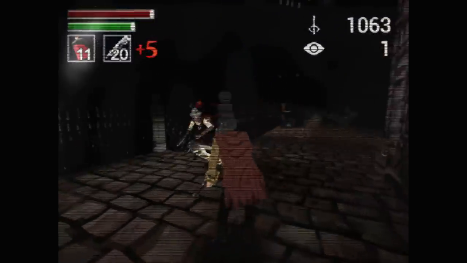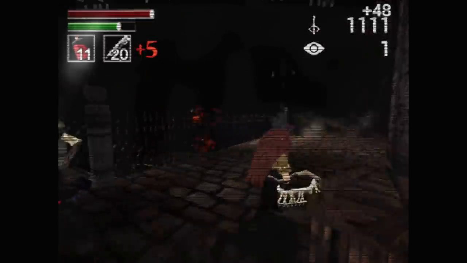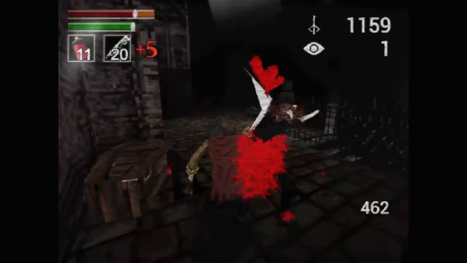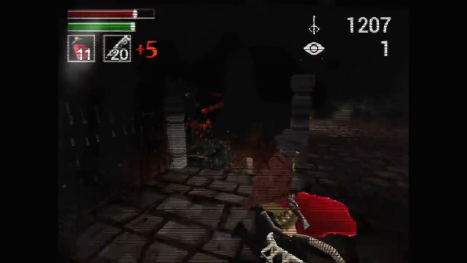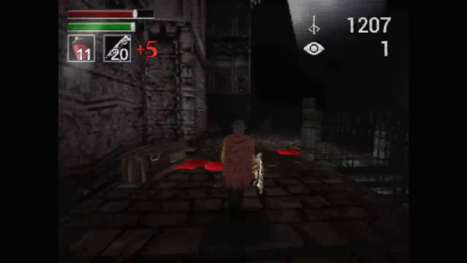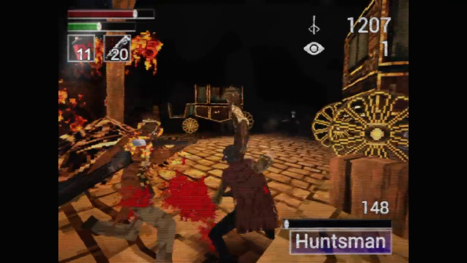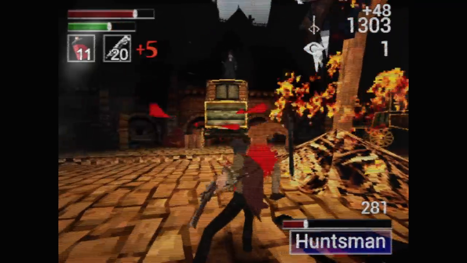Need to get away from the... the frame rate. There we go. There's something about the confirmation button being the same as the lock-on button. Oh, thanks. You just took out the other guy for me.